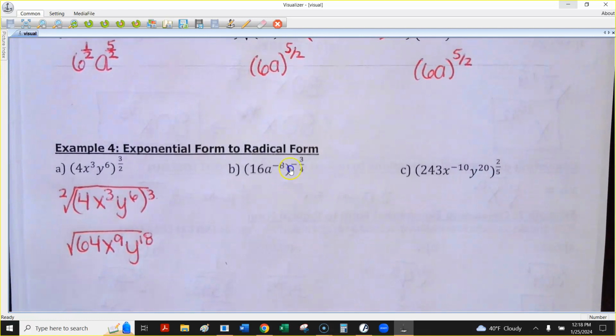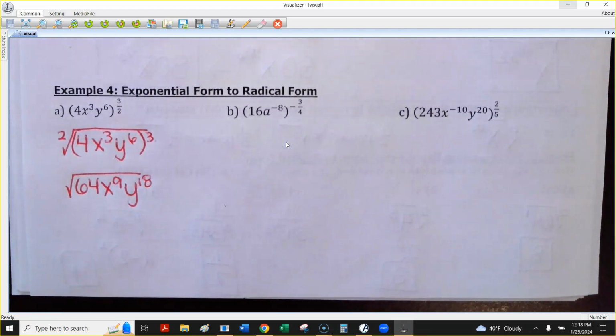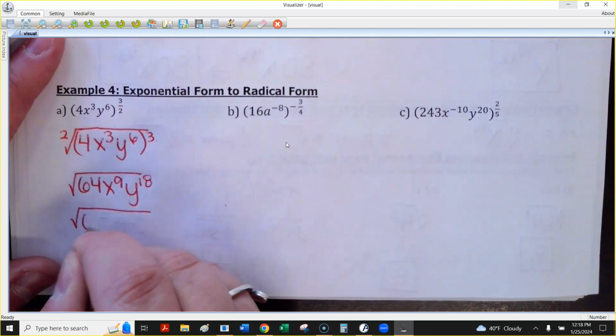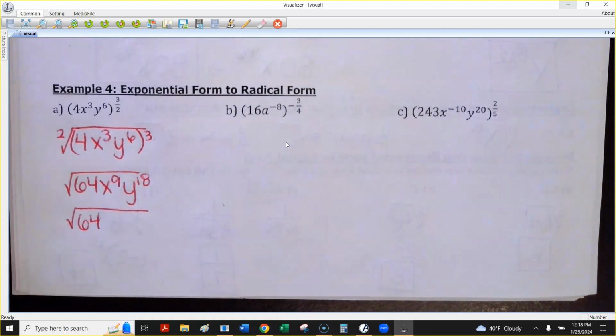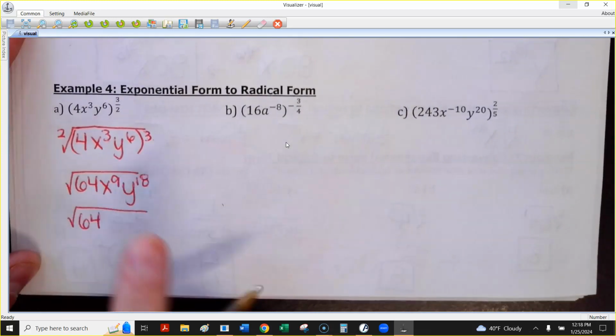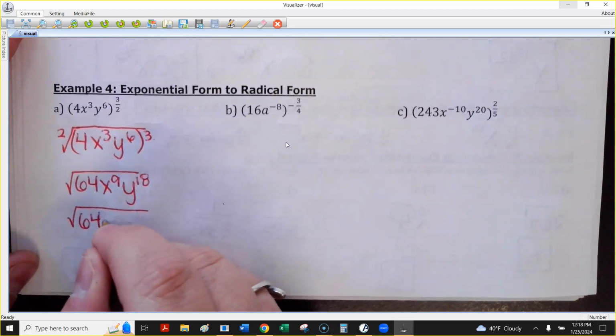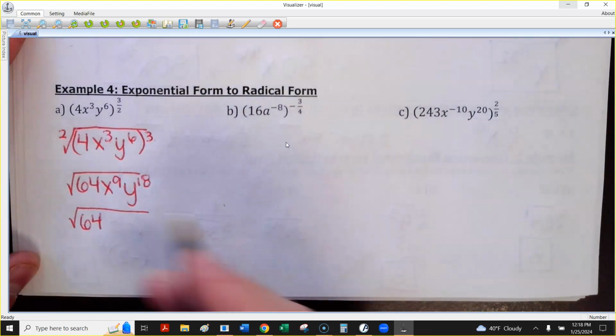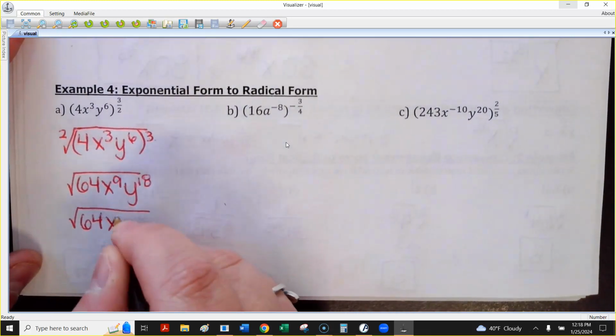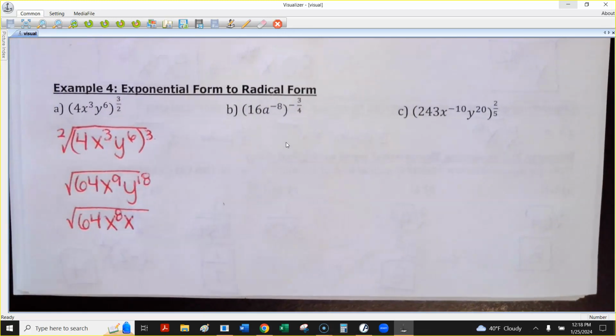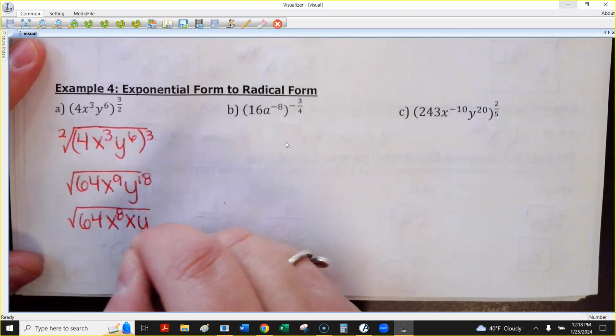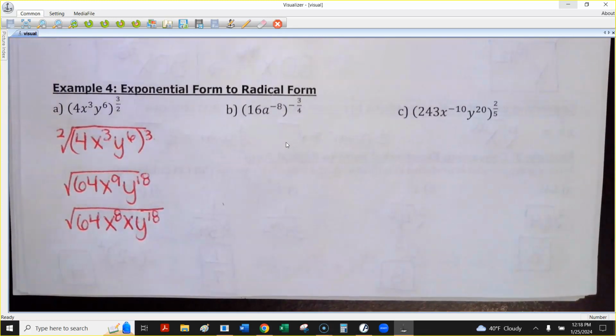And then this is back to earlier in the unit, just trying to break down a square root. For 64, I would totally leave that alone because that's a perfect square. If my variable is a perfect square, that means the exponent has to be divisible by the index of the root, which is not going on here with the x, right? So 9 is not divisible by 2. So to break that apart, up to 9, the biggest number divisible by 2 would be 8. So I would rewrite that as x to the 8th times x. X to the 8th would be a perfect square because I could divide that exponent. Y to the 18, I would leave that alone because that exponent's already divisible by 2.